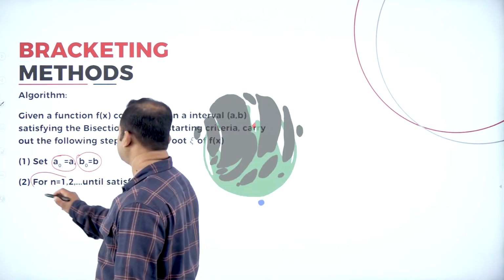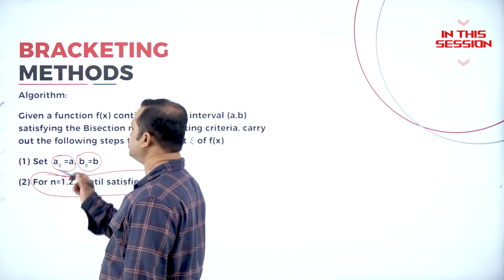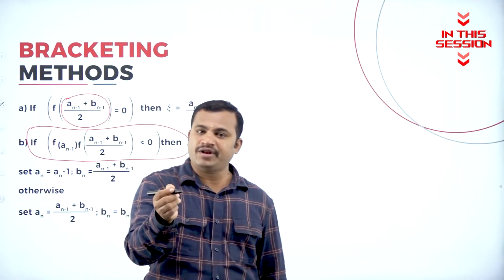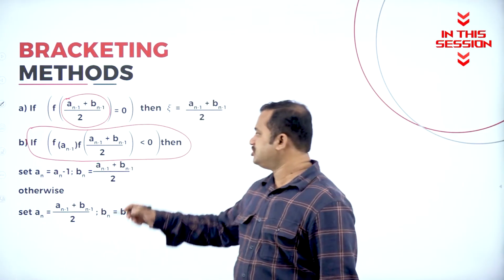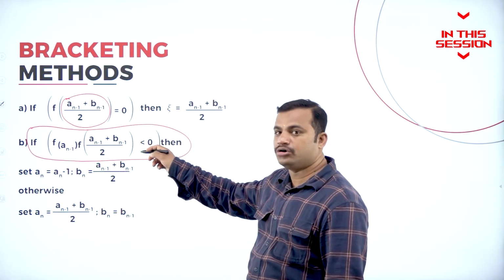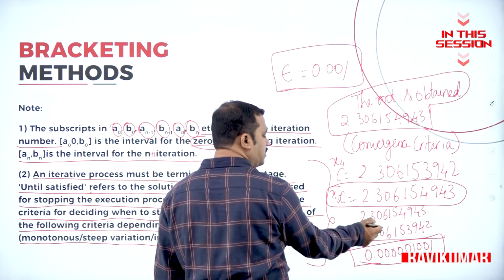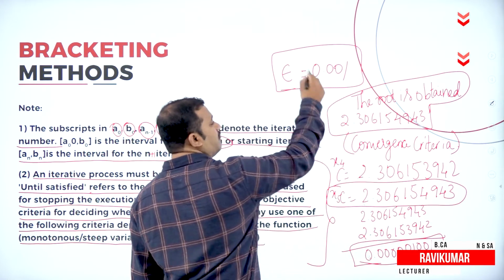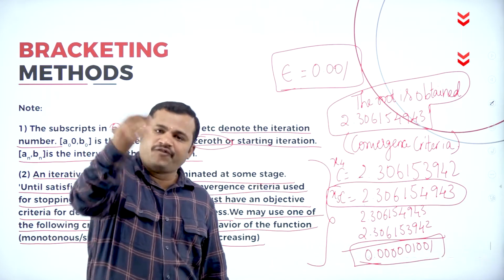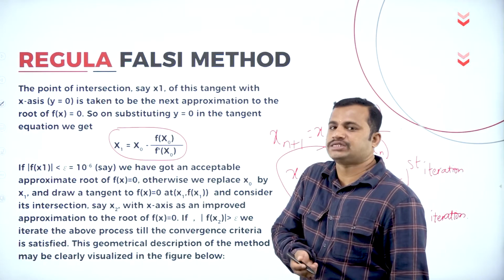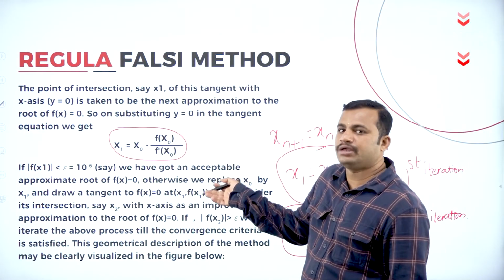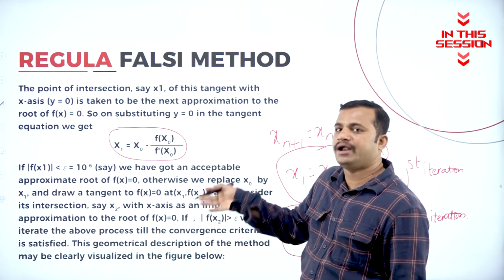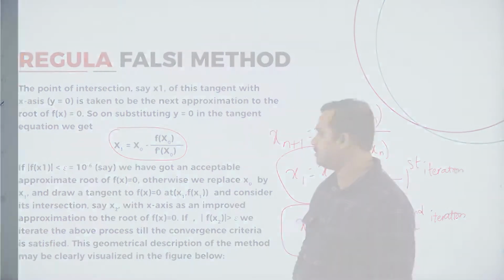Until the condition is satisfied, we do the operations iteratively. That is the algorithm. After performing every one iteration, we will check this condition before moving on to the next iteration. By subtracting the present iteration from the previous iteration, if it is greater than this, we say that the root is not yet found. Once the condition is satisfied, it stops executing and terminates at that point and gives you the root of an equation.